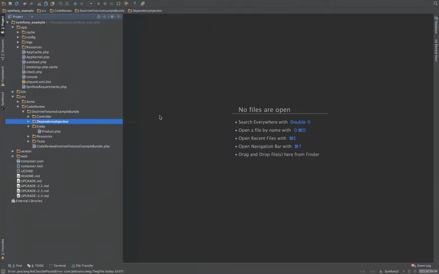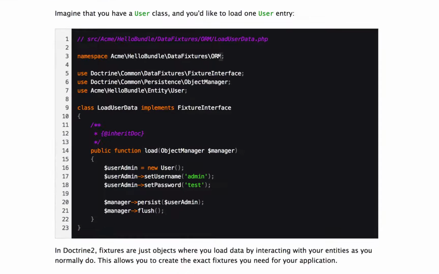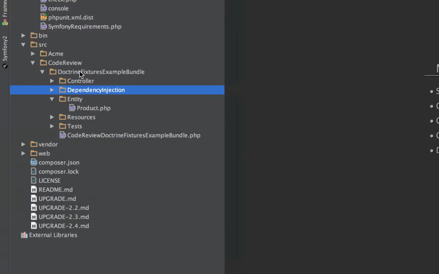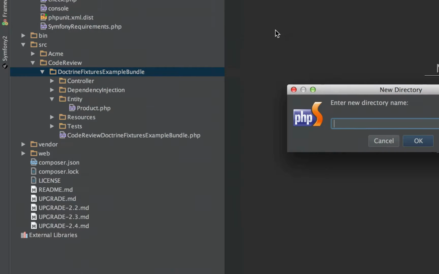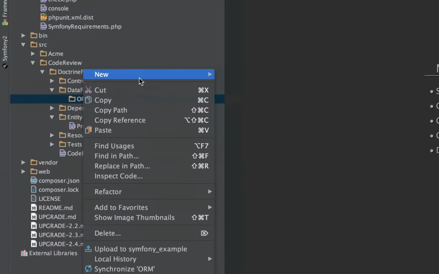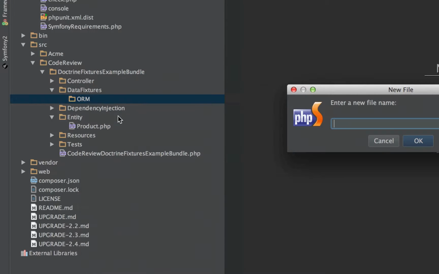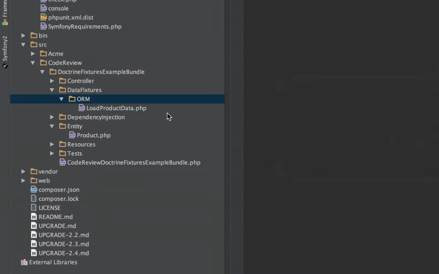Okay, so creating our fixtures is pretty straightforward, honestly. It's pretty much a copy and paste exercise. We've got the example already done for us on the Symfony documentation, so I'm just going to take this part of the namespace and create it in our bundle, like that. And then I'm just going to create a new file in here, and this file just has to follow the structure of load, and then the entity name that we're doing our fixture for, in this case product data. So load product data. If you had a different entity, say load fish data, load cat data, whatever. So stick that in there.